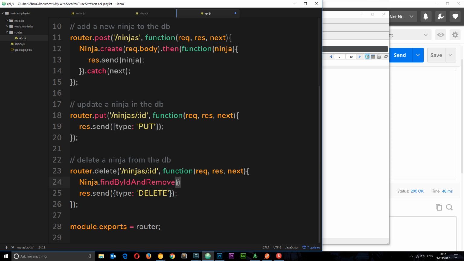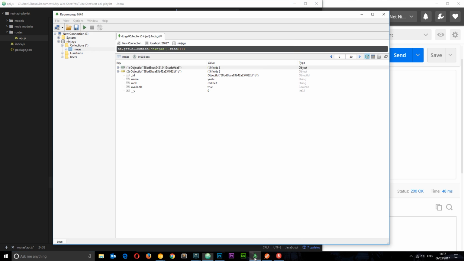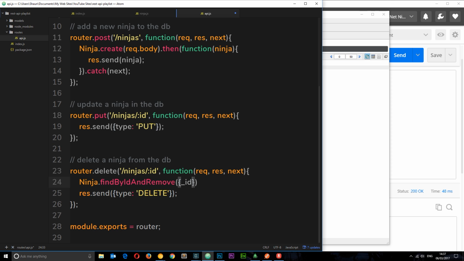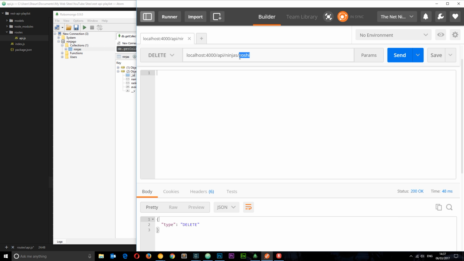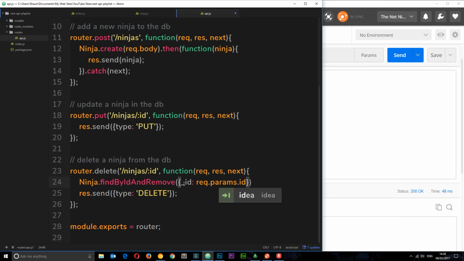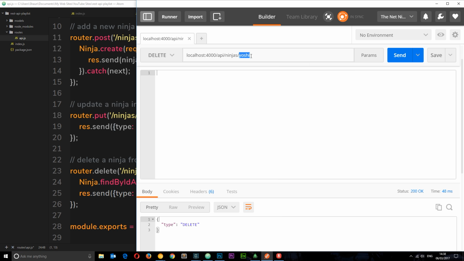So what we need to do now is pass along that unique ID here. We need to pass along an object, and we're saying we want to look for the id, it's _id, and I can show you that. If you look in one of these objects, it's _id, that's the property name. And then we're saying that is going to be equal to whatever they provide to us as this parameter right here. So we'll say request.params.id. So if we send along this ID in this bit here, when we get to this route handler, it's going to say ninja.findByIdAndRemove. It's going to look for the _id property and try and match it to the ID that we pass it as the route parameter.